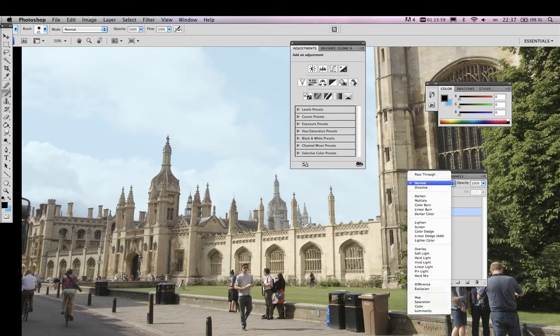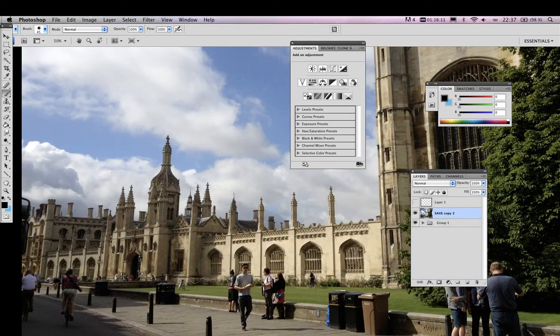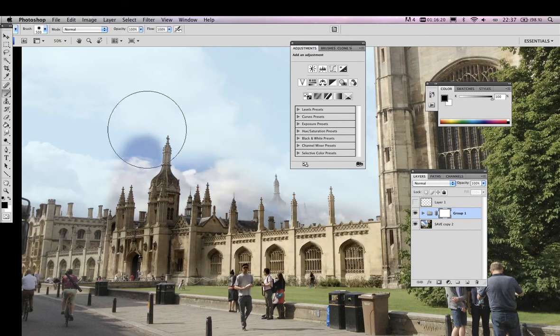Why did I put it in normal mode? Just because if I had something else behind, let's put something else behind. Let's put this, let's duplicate it, and I'm gonna put it back under it. I'm gonna do here quick mask, append something here. Alright, so now I see what I'm affecting here.